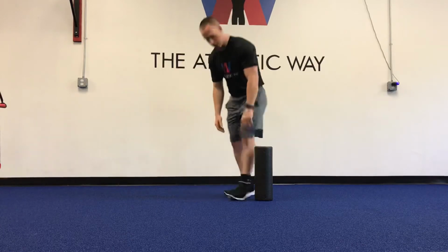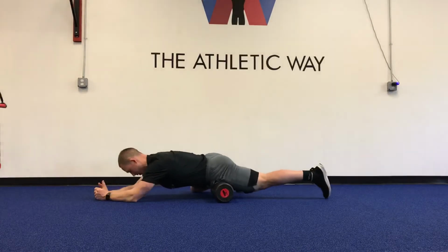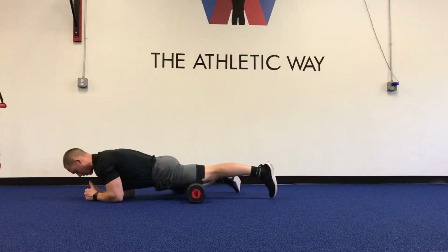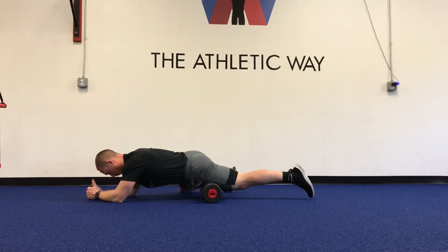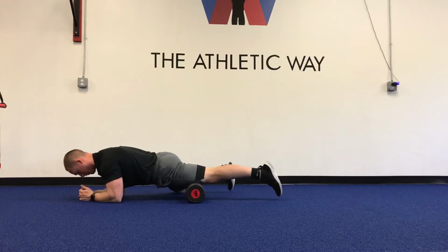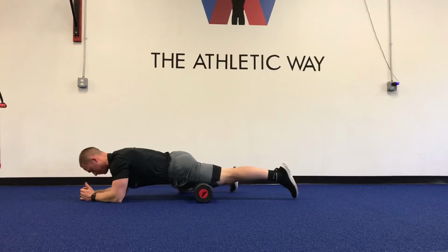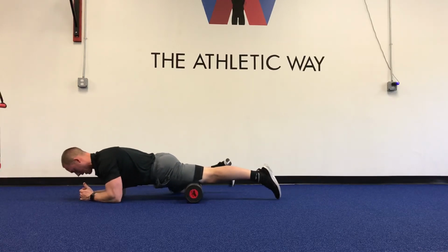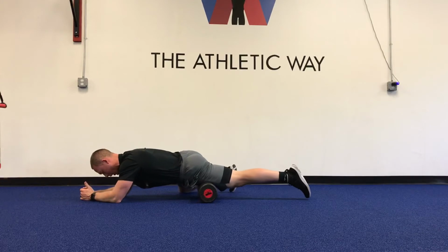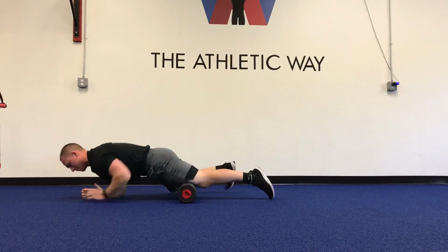Okay, so before you train, hip flexor, quad complex, first one you're going to hit. Okay, so there, working all the way through from that hip bone down to the top of the knee. You can cut this in half, work just the top region at first, then do the bottom half. Okay, but just for our purposes right now, I'm going to show you that whole roll. And you probably go a little bit slower than I'm going right now. Again, just trying to show you that, okay?